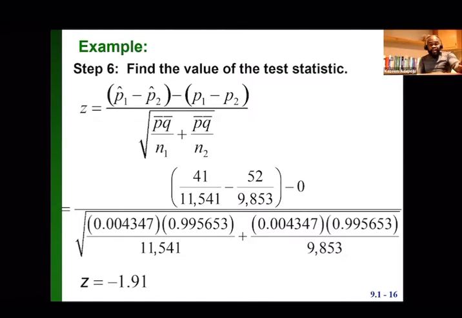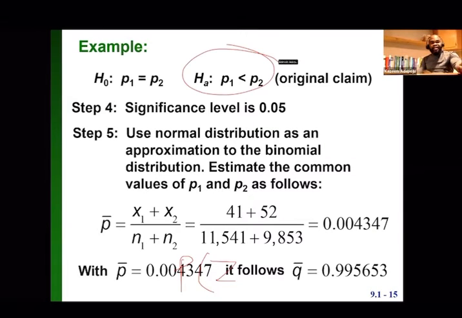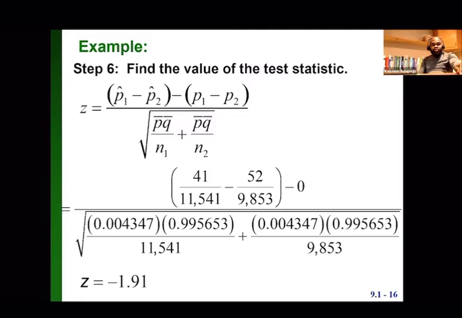Now, after having the Z-score, it's going to be easy. What we're going to do next is find the p-value associated with that, which is going to be the probability of the Z-score. If you want to know whether it's going to be greater than, less than, or not equal to, you're going to check the nature of the alternative. The nature of the alternative right now is less than. So because the nature of the alternative is less than, to find your p-value you're going to say P of Z less than minus 1.91. And of course, if you want to get that in R, it's going to be pnorm.